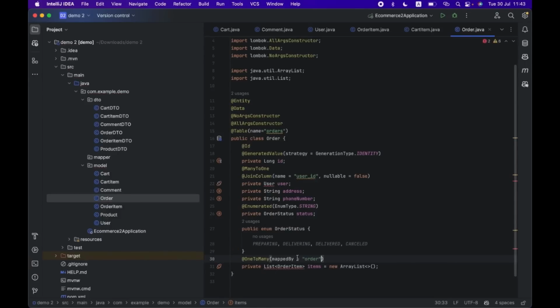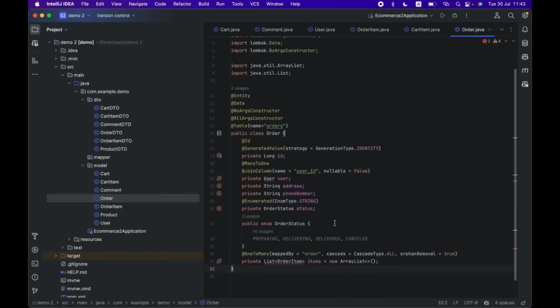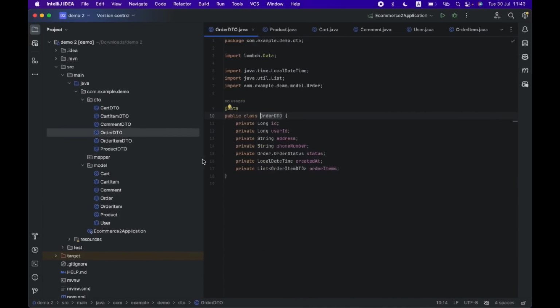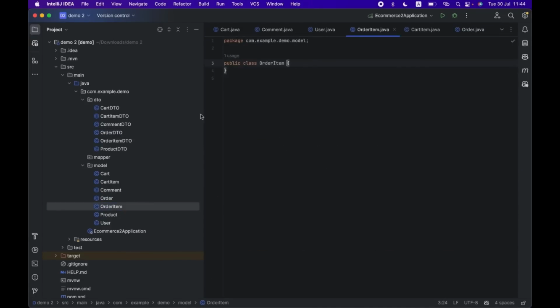Yeah, so that's why after all these necessary operations such as cascade and orphan removal, we need to create our order item. So we need to create this like here. So it looks the same and we don't have issues with it. That's why we are going to create our order item. So let's begin.